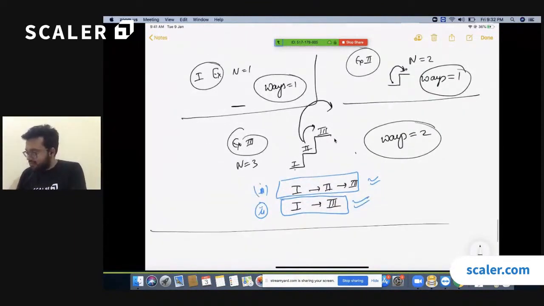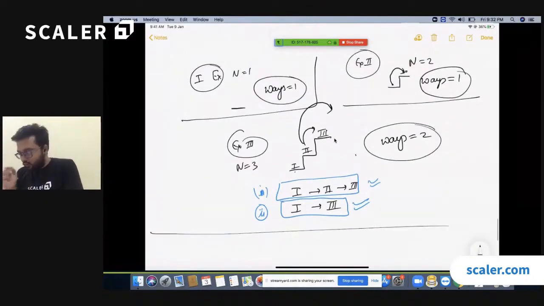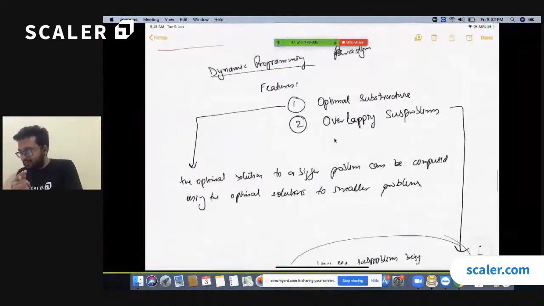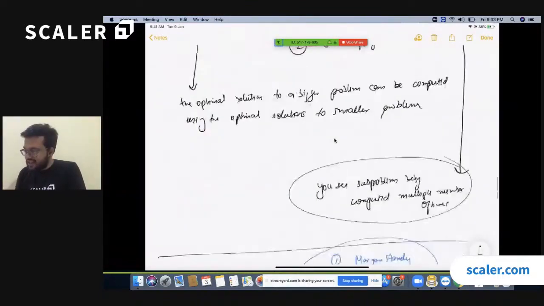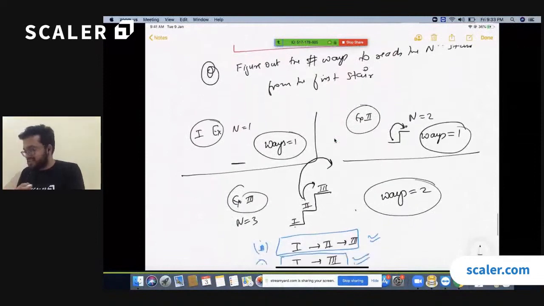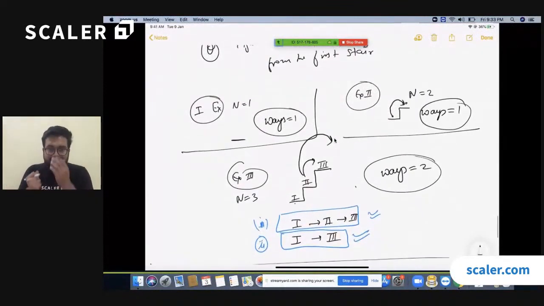Now let's see how I would approach a DP problem. One thing that I just told you, that it's very important to check whether these features are there in the DP problem. So let's check whether these features are actually there. The first feature is: is there an optimal substructure? So do you see an optimal substructure? What does that mean? Can you solve a bigger problem using the answers to smaller problems? Okay. So let's try to answer that.